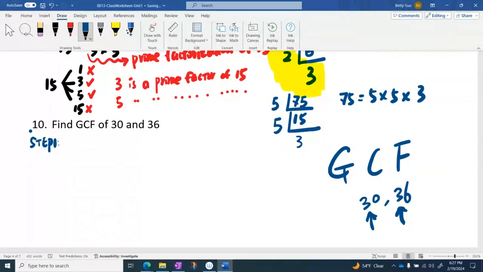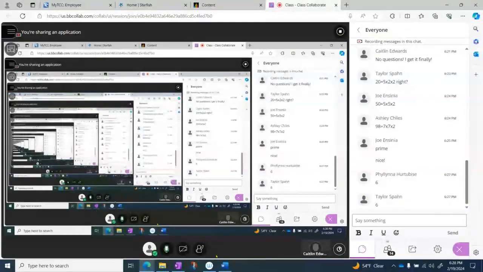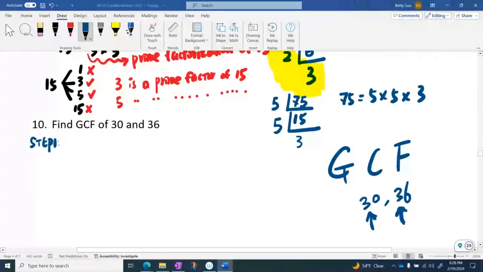So for some numbers, you might be able to identify it if you have a good foundation from previous education. You'll probably be able to identify the GCF right away. But the point of this problem is to show you my three-step process. Then later, when you have bigger numbers, you also can find the GCF correctly. Yeah, it is 6, but let me show you the procedure.